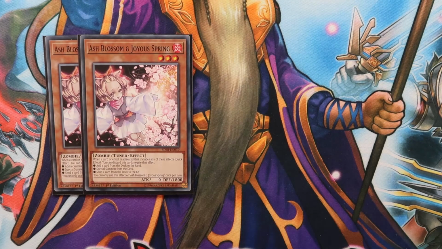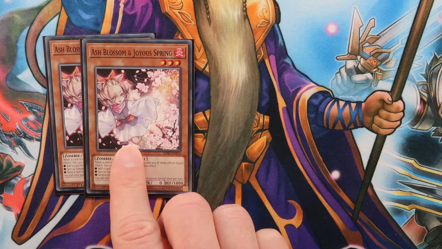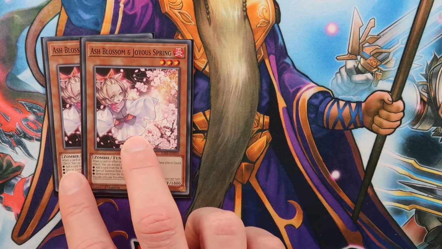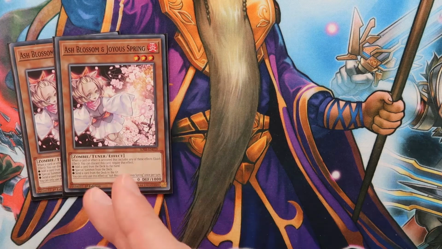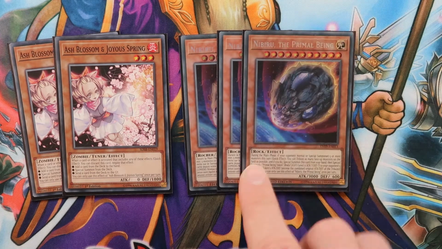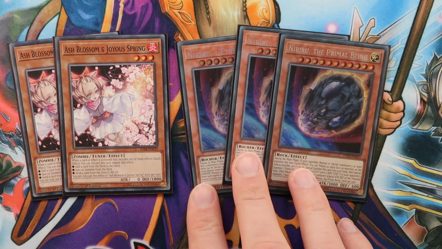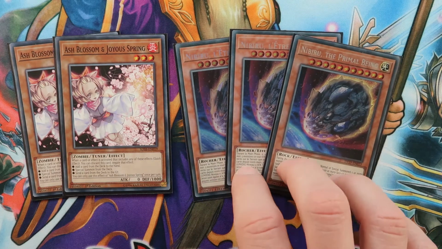2 Ash Blossom. I only play 2 because I don't want to see 2 in my hand at the same time, and if I only play 2, there is not a high chance for that. It's a once per turn, so that's why I only would like to play 2. On the other hand, I play 3 Nibiru. I play 3 because this is really powerful against most of the decks.